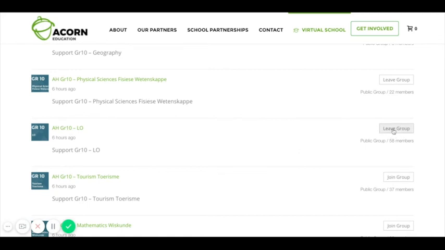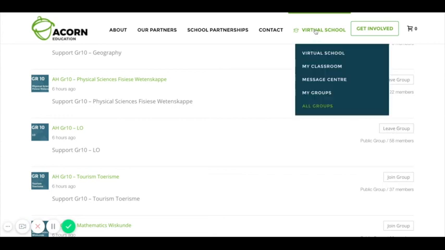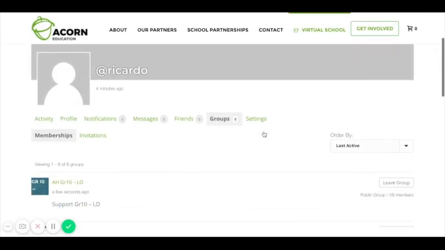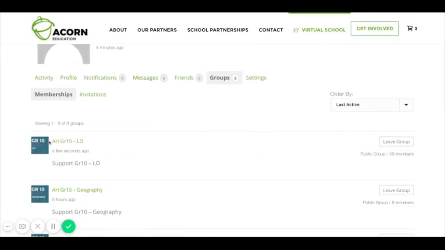You'll see then that the option has gone over to leave group. That means that it is now in your My Group section within your messaging center. There you can see the group I have just joined.